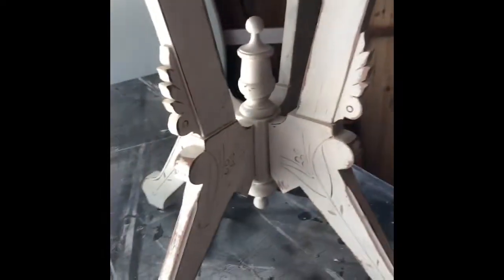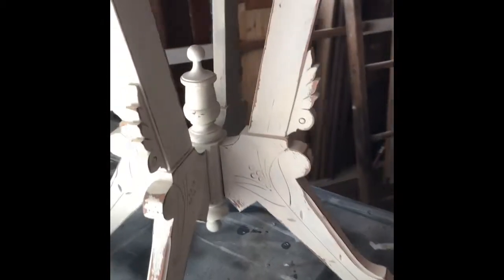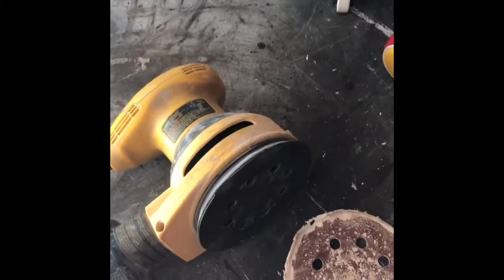But other than that, I just go over it up and down until I get a look that I like, and then I move on to the next side or the next leg or the next whatever. But now it's time to change the sandpaper.